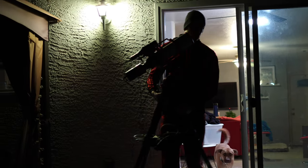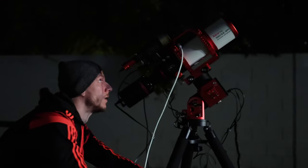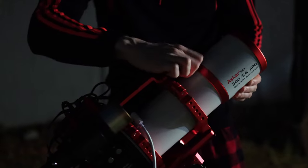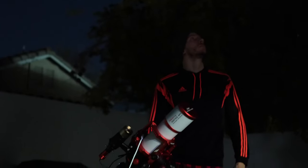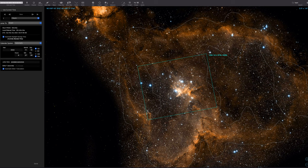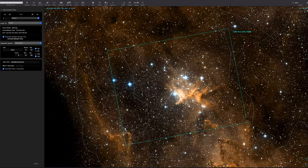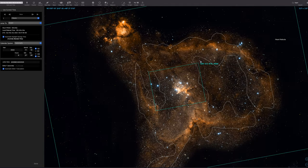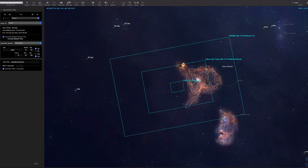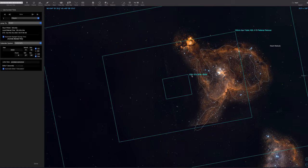The distance is 7,500 light years away — crazy! It has a magnitude of 18.3. The Heart Nebula was discovered in 1787, a long, long time ago, and it is about five times the size of our moon. Most stars are formed in the heart's center — so we'd consider this a star nursery. There's kind of a cluster of stars in the center, all new stars being born, which is why the nebula is so bright there before it extends outward. Let's get this captured tonight and see if we get some good results. We'll try to get at least two or three nights for sure.